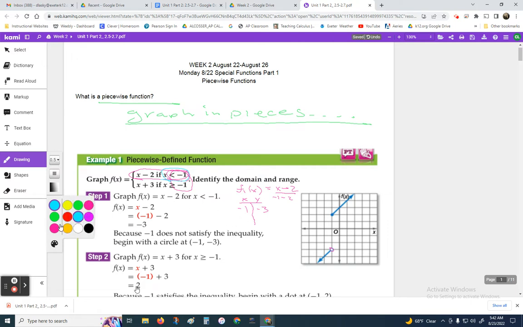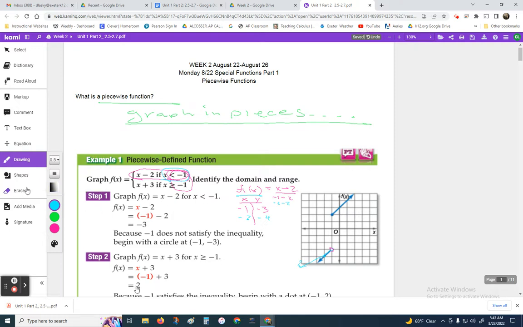So that means my next number has to be -2. -2 minus 2 gives me -4. So I go to -2 and I put -4 and I draw my line. Not very good, but it follows this, and I would draw my line. That's how I do the first one. That's f1, piece number 1.